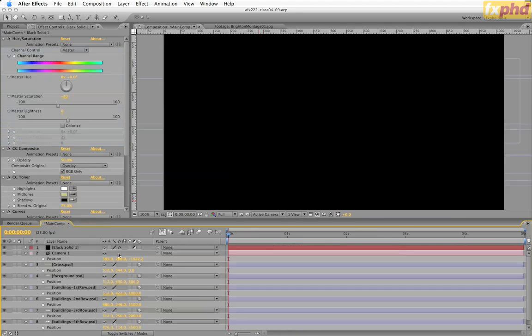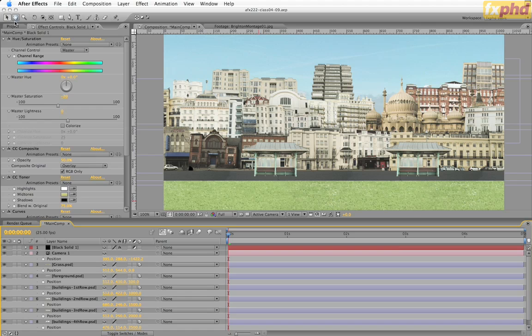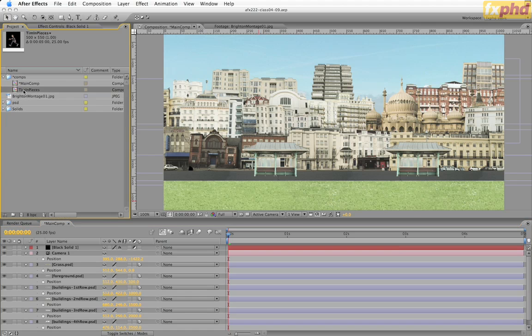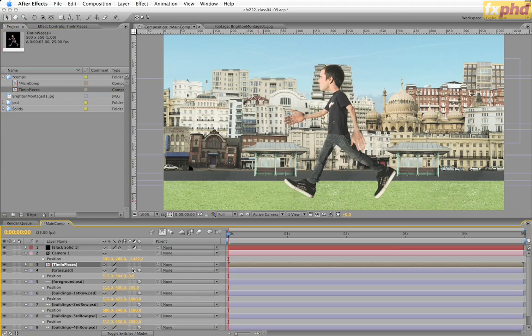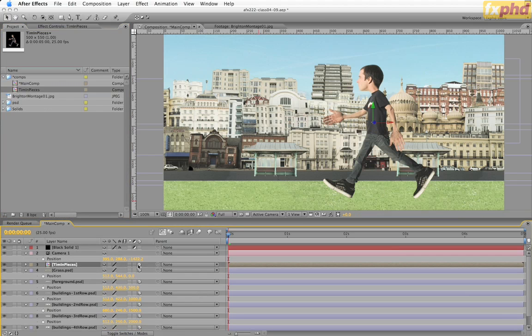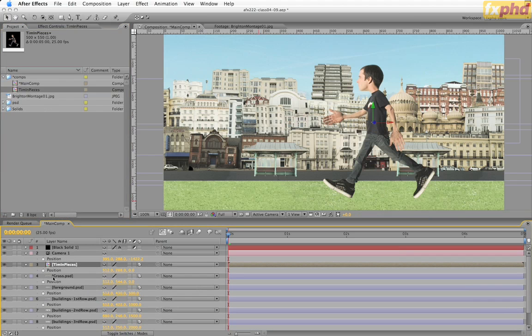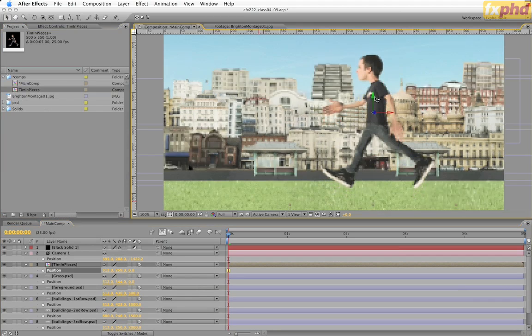So we can close this comp down now, come back to our main comp. If we come to the project window, we can drag the Tim in pieces into the scene. I'm going to set that as a 3D layer. Okay. The position of it is 0, which is the same Z position as the grass. I kind of want him walking on the grass, so that's absolutely fine.